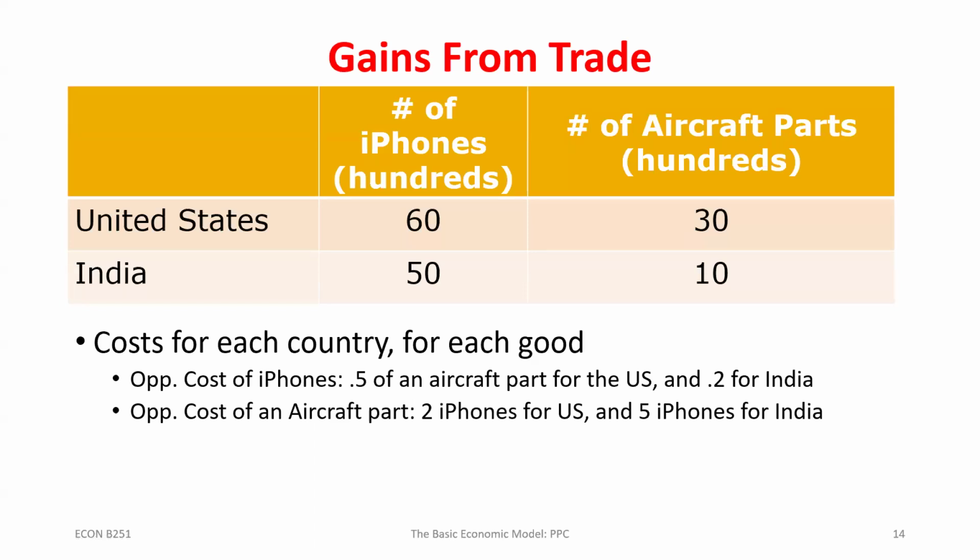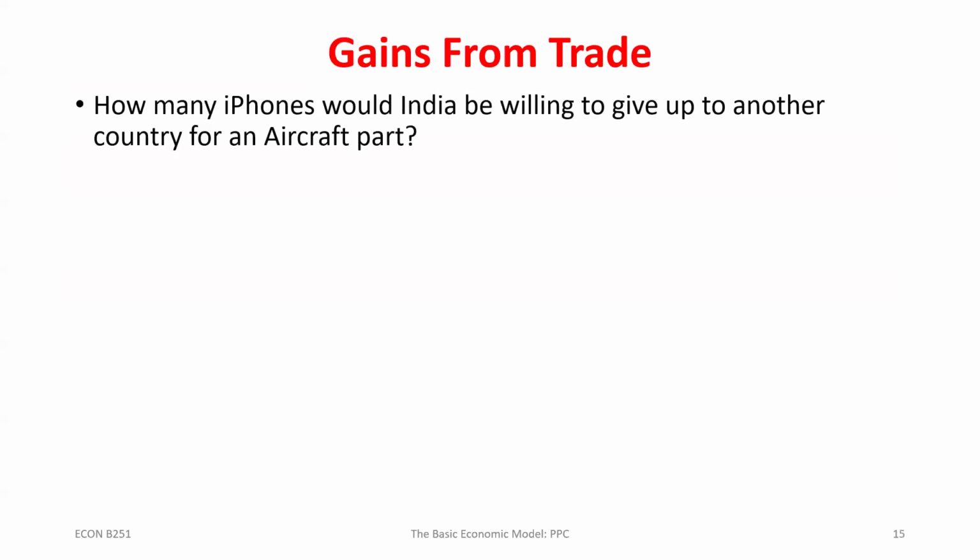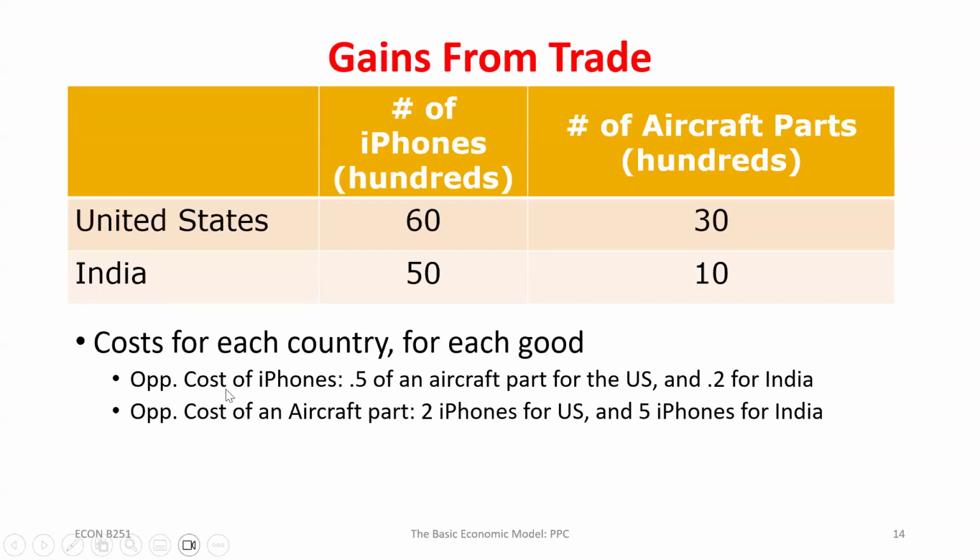So I'm going to use the same numbers, so we don't have to start from scratch here. But we've got iPhones, aircraft part production. We already talked about the costs for both of these. We identified those already. So let's think about this thought experiment. And sorry, just as a reminder, the cost of an aircraft part to the US was 2 iPhones.